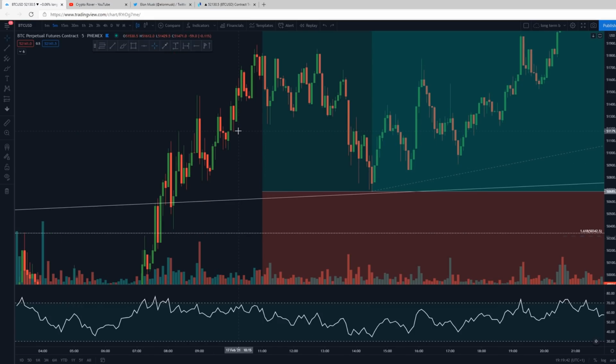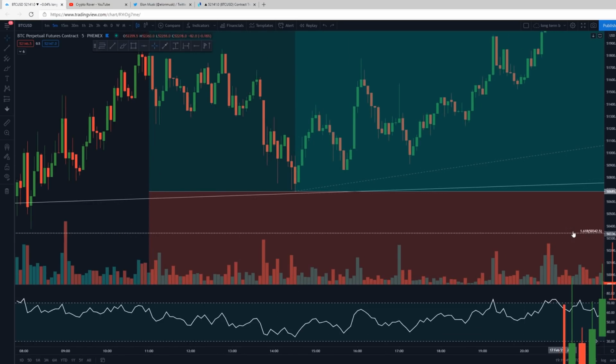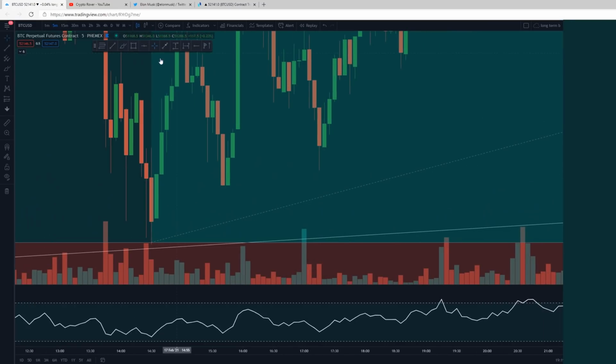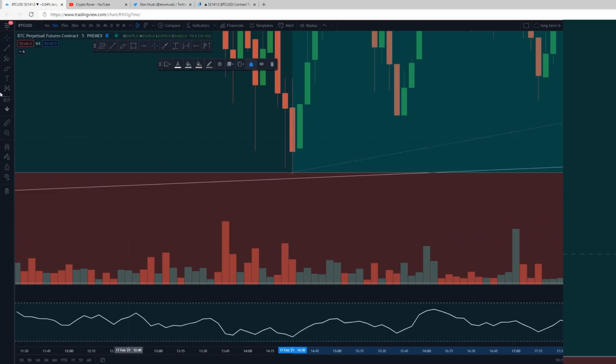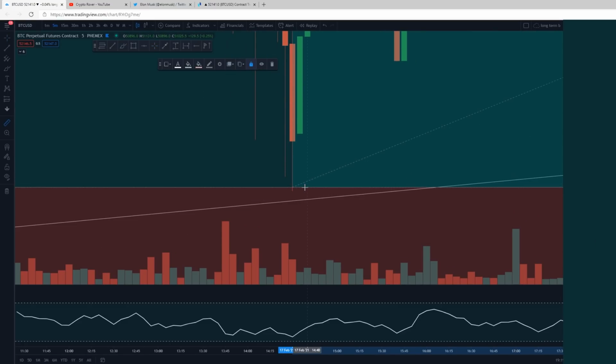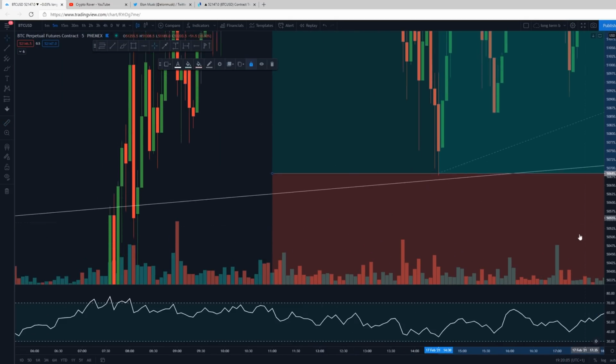And guys, as you already probably know here, we caught the bottom exactly here. We just nailed the bottom of Bitcoin, and we were only a few dollars off. If we zoom in, let me see how many dollars we were off, because it was very, very close. If I take this measure tool, we were only, let's see, $4.50 away. So that was an absolutely insane bottom that we caught.